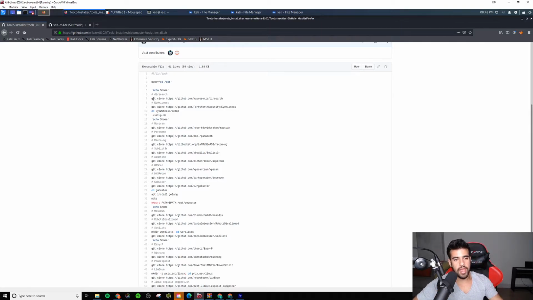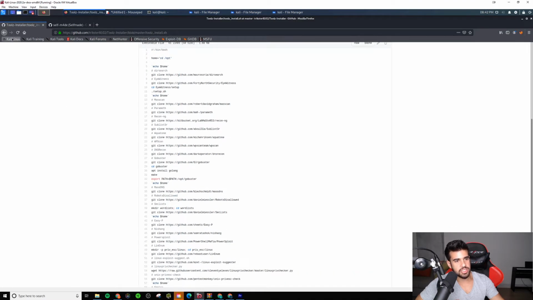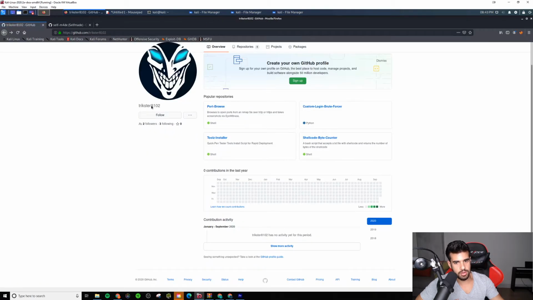I wouldn't have to manually download each one of these and think, okay, did I install Aquatone or did I not yet? Did I install MassDNS or whatever, right? So it was like fire this one script off, install everything, and I'm good to go. This is just one way that you can use Bash to automate stuff. It's great. So, another one here, shellcode byte counter.